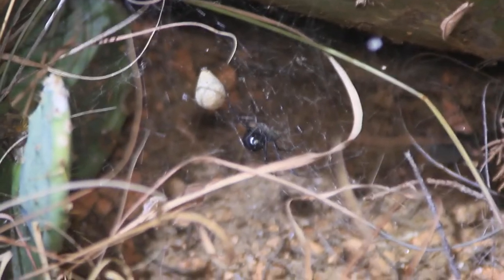Now, all spiders have some amount of venom, but almost all spiders, their venom barely affects humans. I mean, a tarantula, honestly, not as bad as a bee sting. The only spiders that really have any kind of serious bite are the black widow and the brown recluse. But that being said, compared to something like a rattlesnake, their bites really aren't that bad.